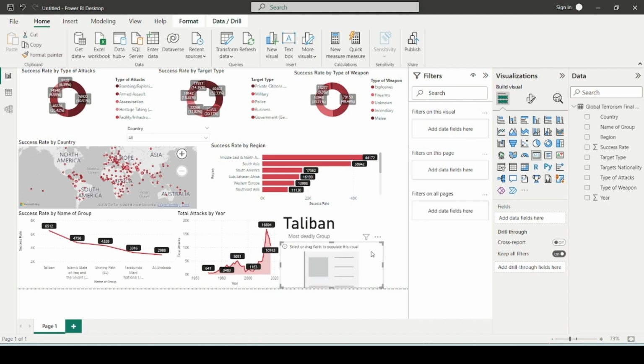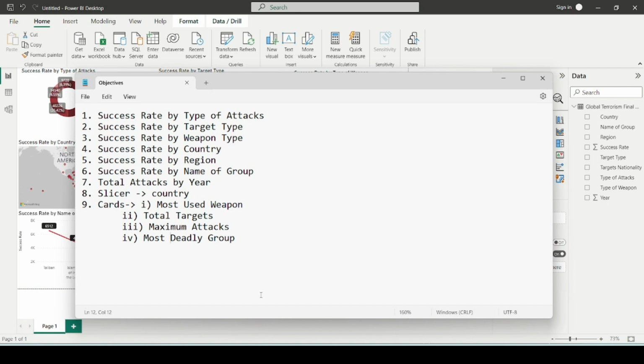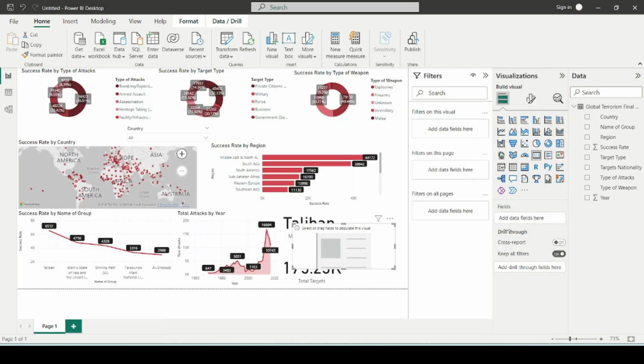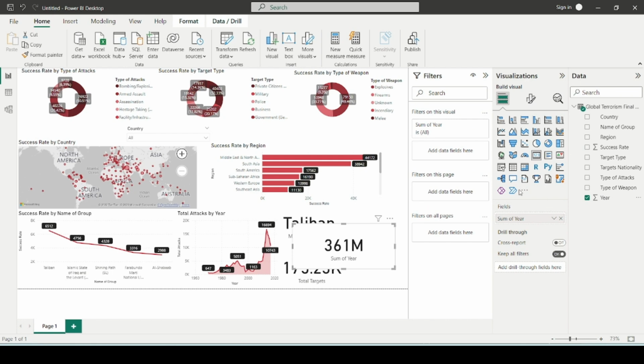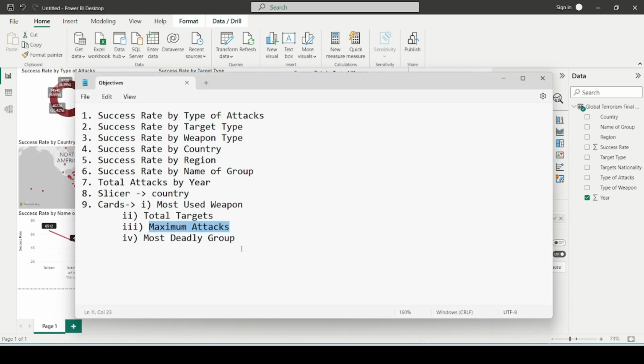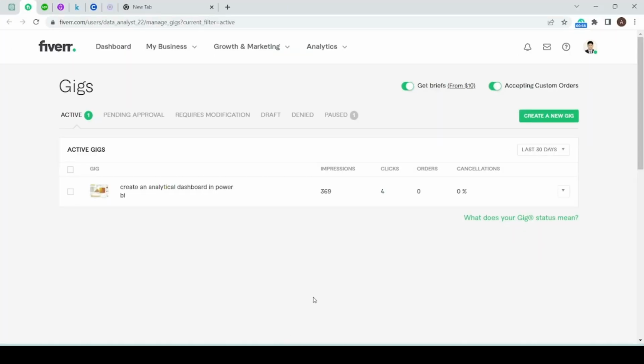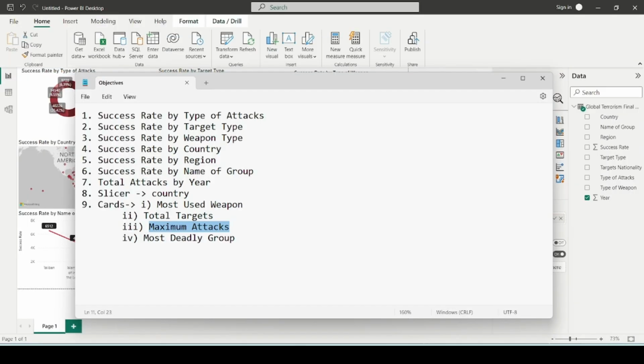Now let's choose another card, and we need to show maximum attacks. Maximum number of attacks per year.